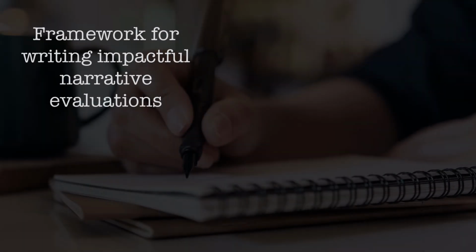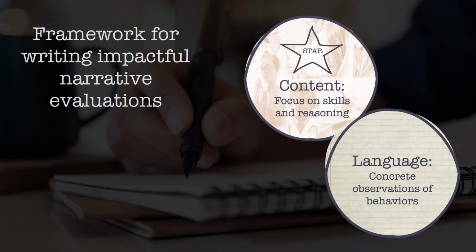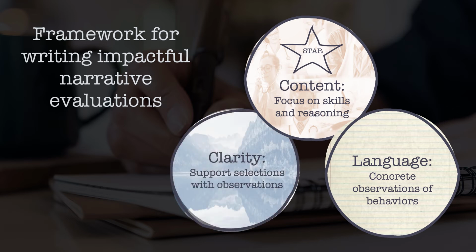To summarize what we've talked about, we've given you a framework to write impactful narrative evaluations. And we hope that you use this framework to focus the content of your narrative evaluations on skills and behaviors, to adjust the language to include low inference, concrete descriptions of your student, and to improve the clarity of your SPA selections by selecting based on the skills observed and by backing up your selections with descriptions.